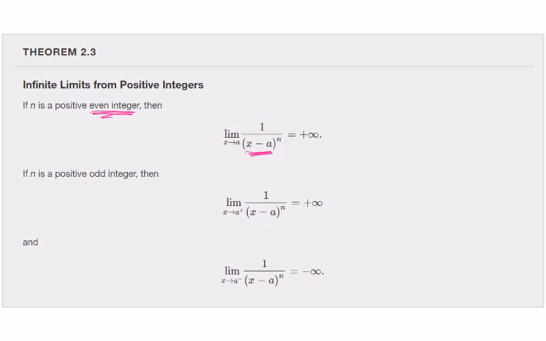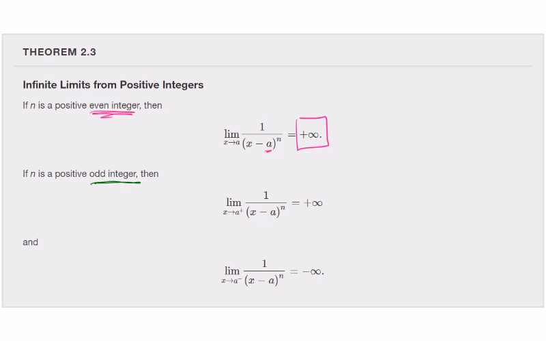And if this number gets closer and closer to 0 on the bottom, and you do 1 divided by that, it's going to get larger and larger like we saw before. And so since this is always going to be a positive, smaller and smaller number as we approach a, that means our overall value of this function is going to get larger and larger in a positive way towards positive infinity, right? Okay, so if this is an even integer and you have this type of function, then as x approaches this value, the whole function, or the outputs, will approach positive infinity, okay?